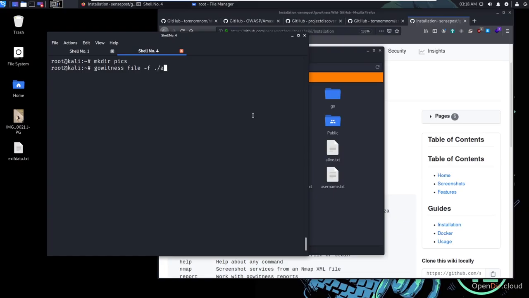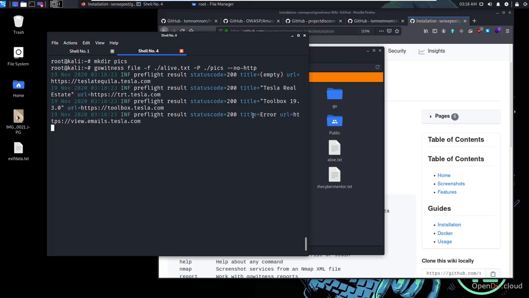We'll call out the alive.txt like this. We'll do a -p, and we're going to give this a screenshot path. So we're just going to say pics like that. And then from here, we can just go ahead and do a --no-http. So we're only going to run on HTTPS and not HTTP. We're going to go ahead and give this a go.